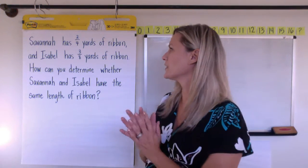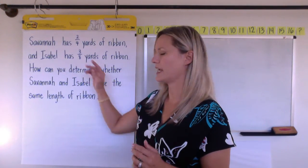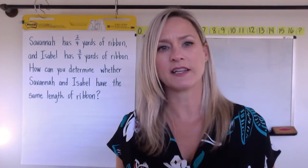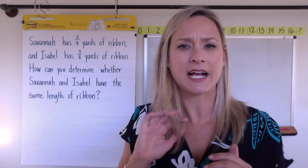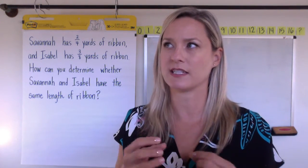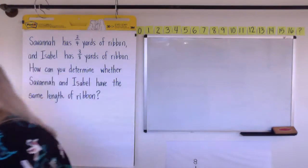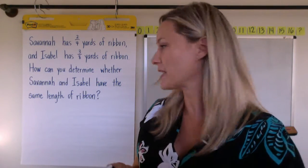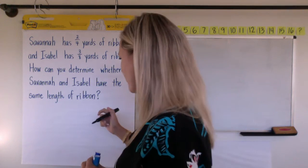All right, so I want you to think about this. We've got 2/4 and 3/8. So those are our fractions, and they're broken up in different size pieces. So we're being asked to compare fractions with different size pieces. So I like to use a drawing for this. So I'm going to grab my marker, and you will too, or grab your book, whatever you're using. And I'm going to draw a rectangle for Savannah.